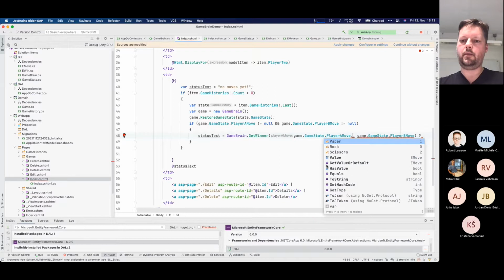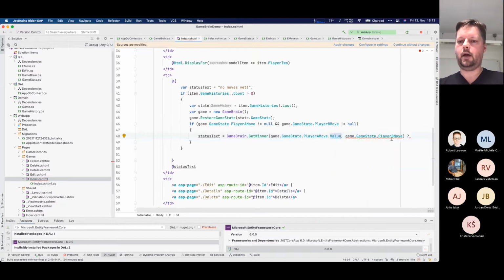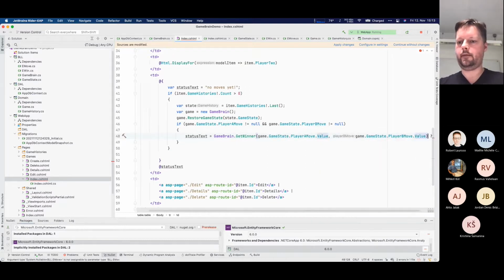No, and I need to grab the values out of it. So it's a value, and that one is also a value.